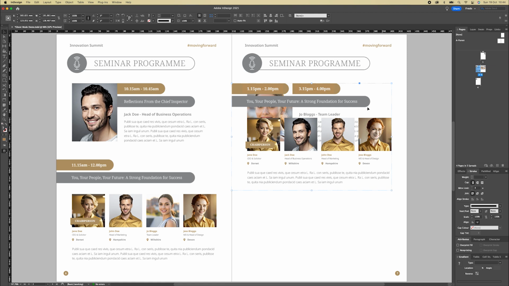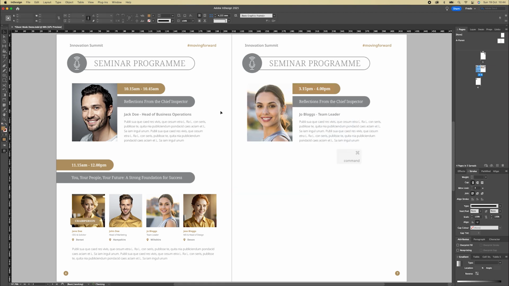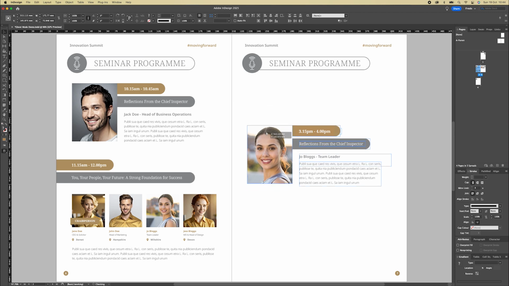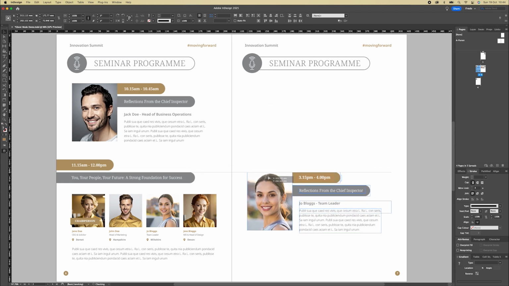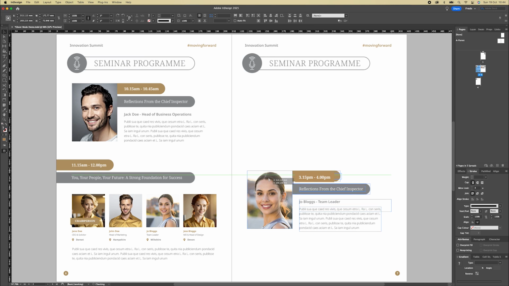So this is all now sat over the top, and it's going to be very hard to get the single speaker content below. So we could Command X this. What that's done is cut that section out, but it's on the pasteboard ready to paste in. Then we could click and drag over the top of the single speaker, click, hold, and also hold Shift and drag down to roughly where we think the single speaker might want to sit.